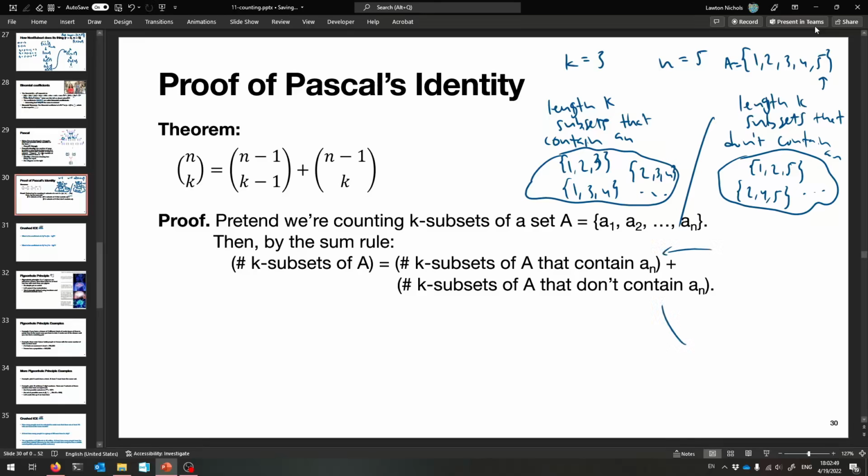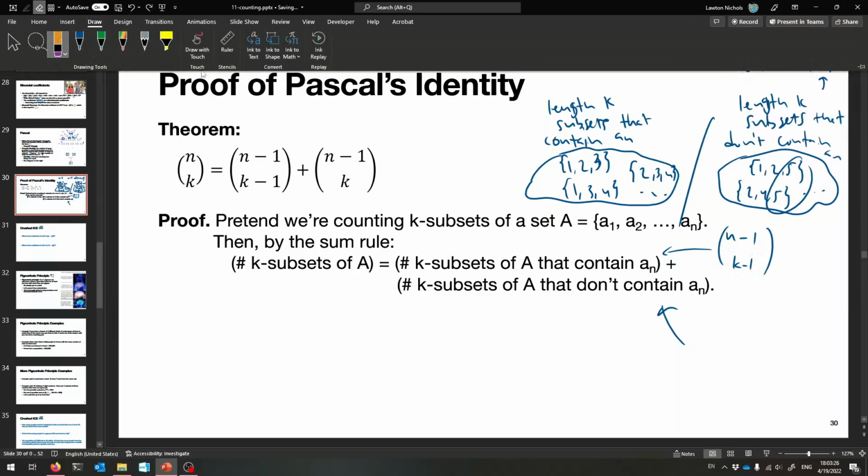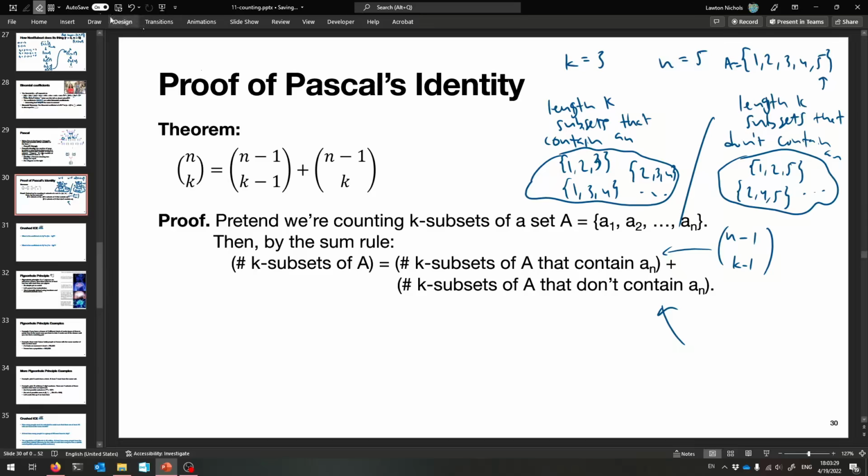So now, watch this break down. How do you count all the size k subsets of A that contain the 5? Well, that's a smaller problem. Because I know that there's a 5 in all of these subsets, there's one less thing to choose. Now I need to choose k minus 1 things, because I'm already putting a 5 in this set, and the order doesn't matter. So I need to choose n minus 1 more things, so 2 more things for each subset, and I have k minus 1 things to choose now, because I already know the 5 is in there. Does that make sense? That's the first piece of the puzzle.